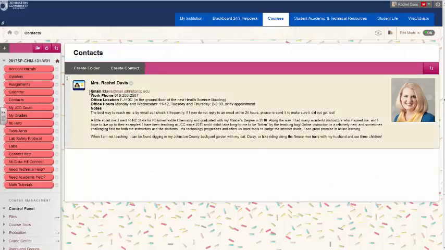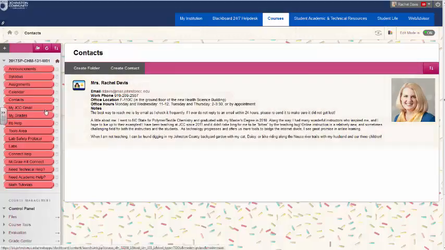Contacts: if you can't remember where my office hours are, or where my office is, or what my phone number is, that's where you can find all that information. Your Gmail is there so that you can email me. I cannot accept emails from personal email accounts due to privacy laws, so you have to email me from your JCC email. Your grades: I keep the grade book updated throughout the semester along with a running weighted average, so you can see not only what all of your grades are, but also what your current average in the course is, and you can check that at any point in time under My Grades.